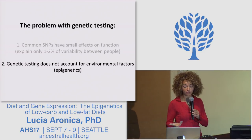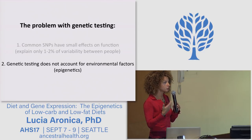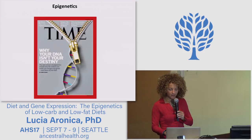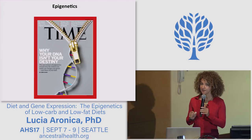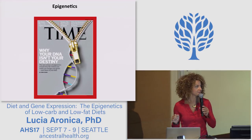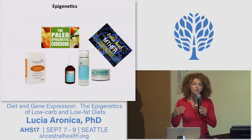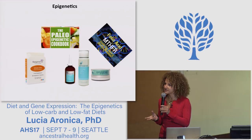In the second part of my talk, I will introduce you to the field of epigenetics, explain how diet can affect epigenetics, and give you an introduction to the work we are doing in our study. Epigenetics is one of the most exciting fields of science today. In 2010, Time magazine dedicated an entire issue to it. The cover story: 'Why your DNA isn't your destiny — the new science of epigenetics reveals how the choices you make can change your genes and those of your kids.' And since then, epigenetics is showing up in more and more places: in our kitchen, in our supplements, in our face creams.